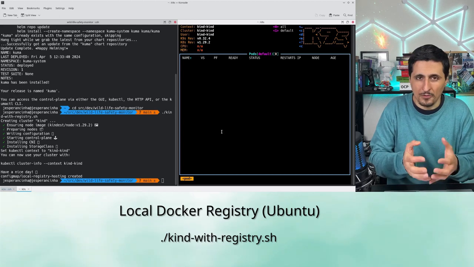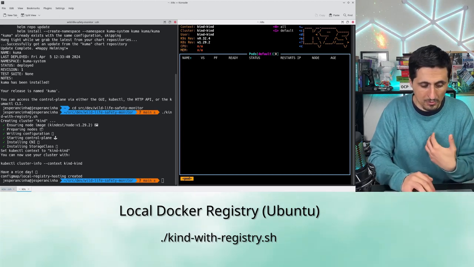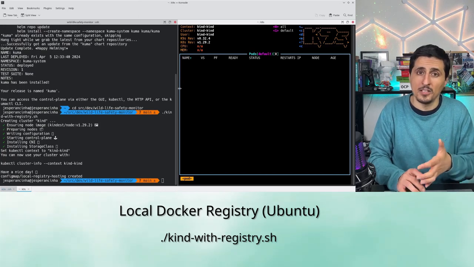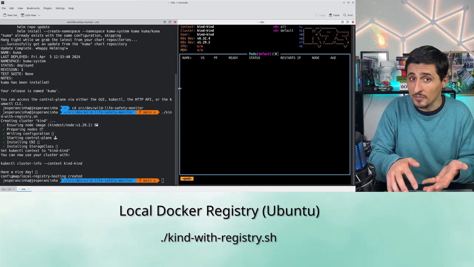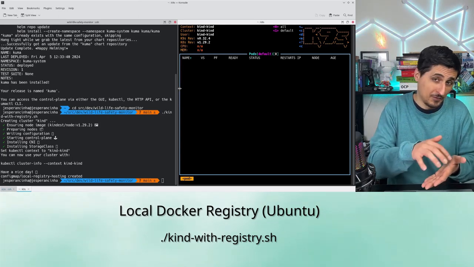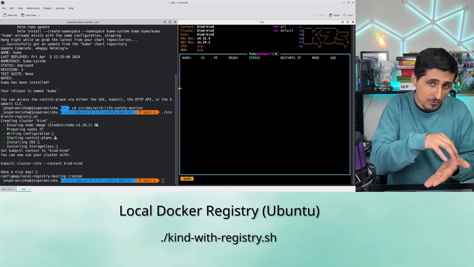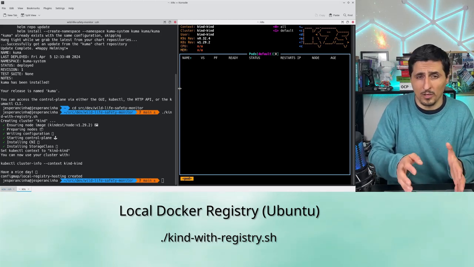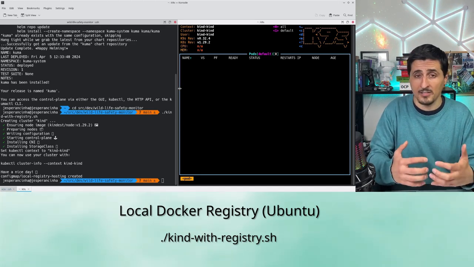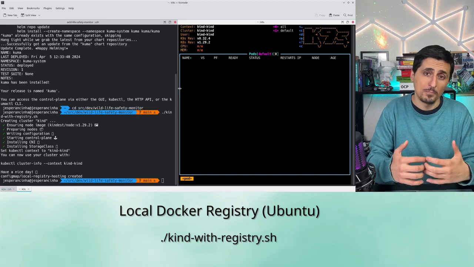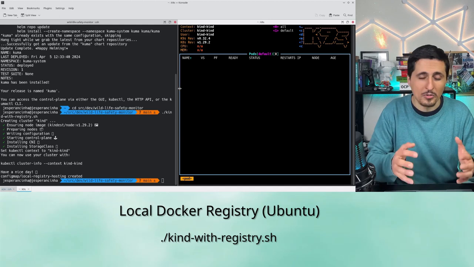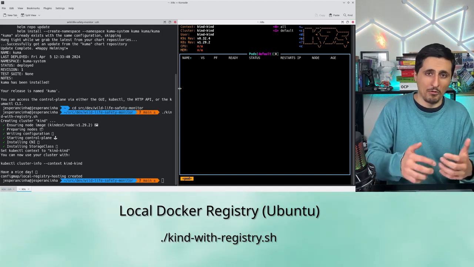Now, one of the things that I have created also in my repository is a simple makefile script to create the different images of our projects and push them to the registry. We're going to have a look through the code a bit after this to understand how it works. But right now, what I want to do is just to create these images and push them to our registry.